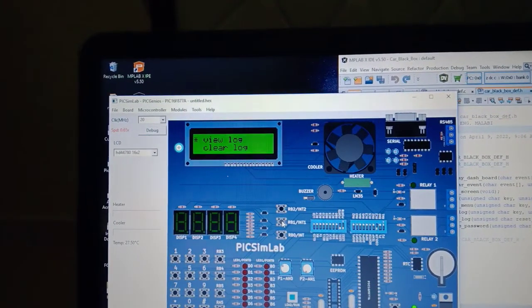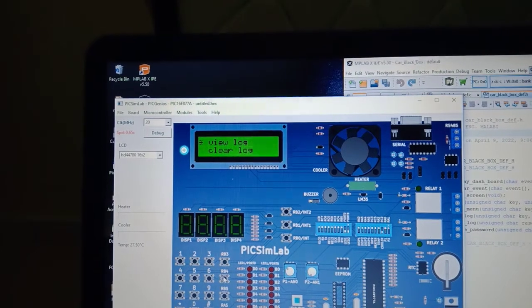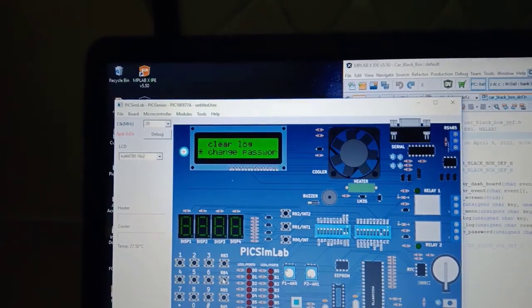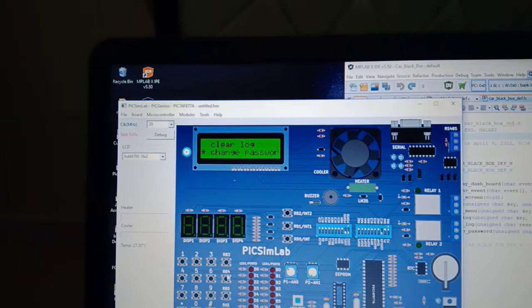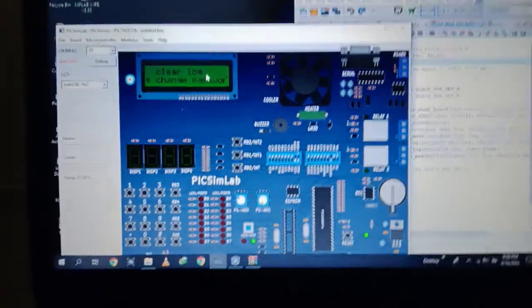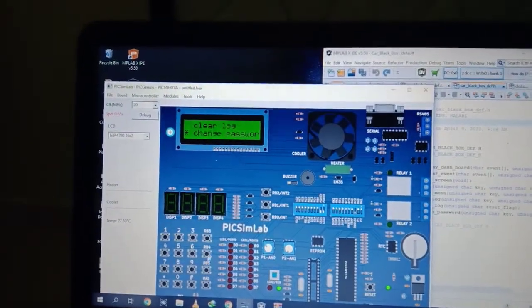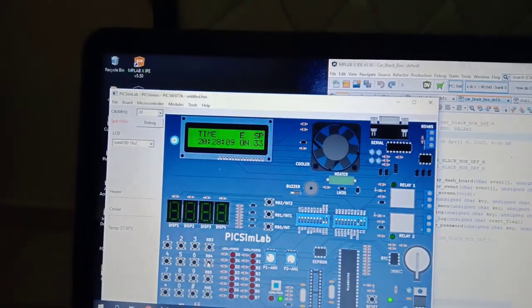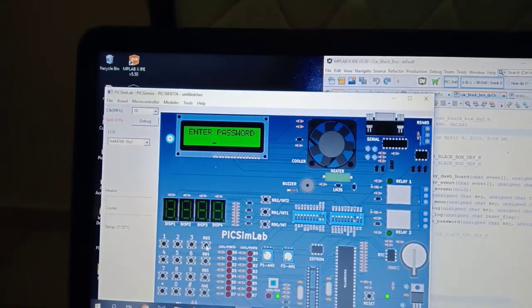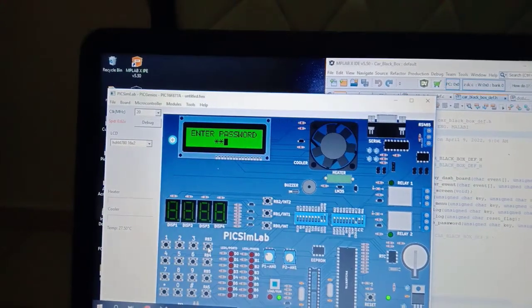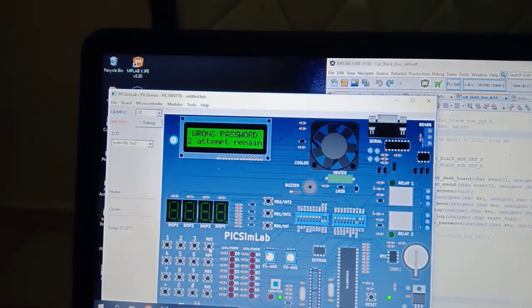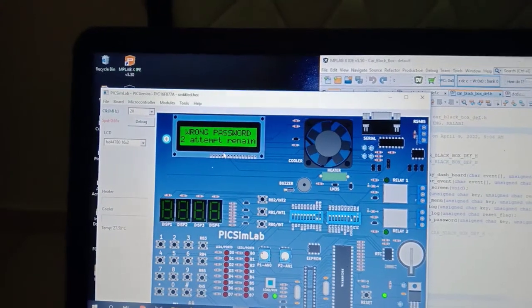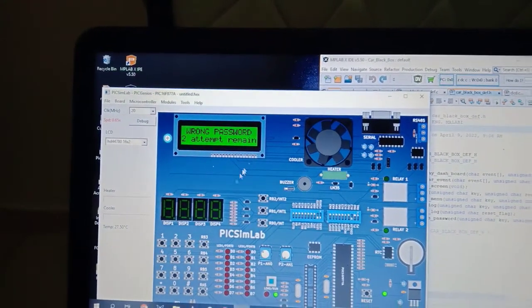Summarily, that is the objective which was achieved. That is what happens when you enter a wrong password.